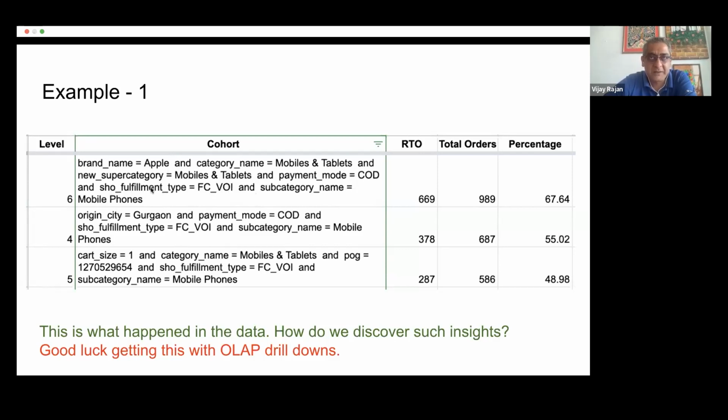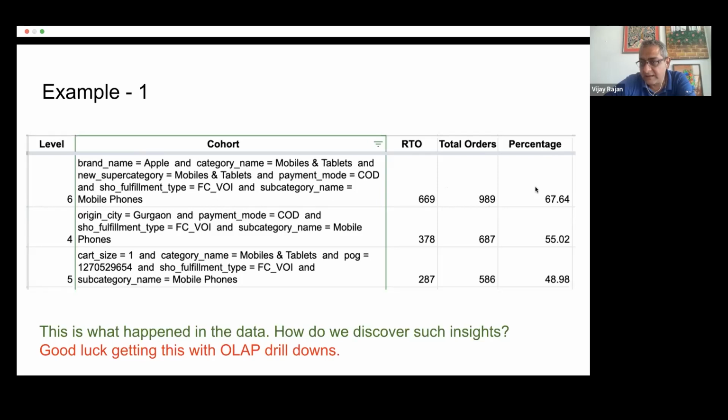If I recall correctly, fulfillment type could be drop ship or from the warehouse or whatever. But the takeaway is that there were 669 RTOs out of 989 orders.